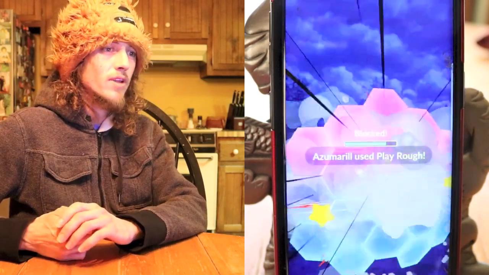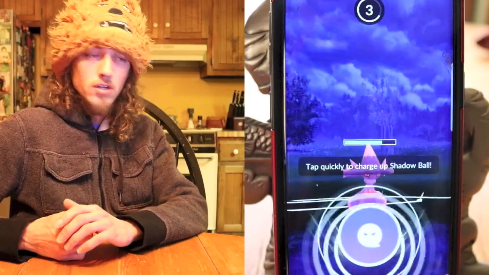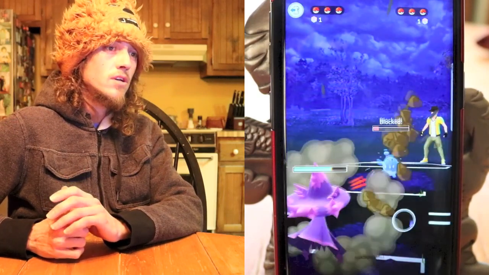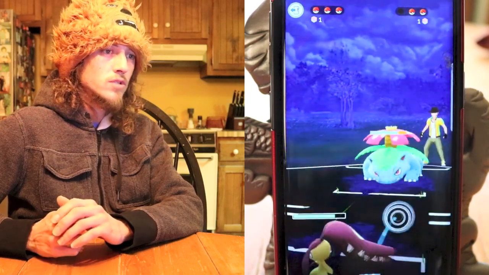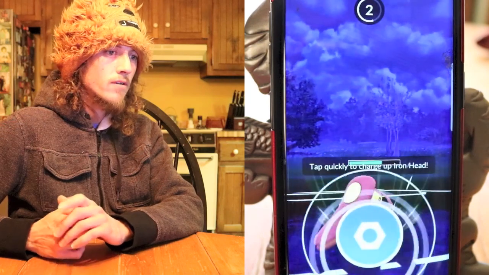So we're going to go ahead and shield the Play Rough, because we got a nice little lead in damage right now. We might as well try and take advantage of that. And so we Shadow Ball again, which this time he's going to shield. And we decide to go ahead and bring out the Mawile in case he decides to Ice Beam. We will resist that, pretty sure. And then we have Mawile versus Venusaur.